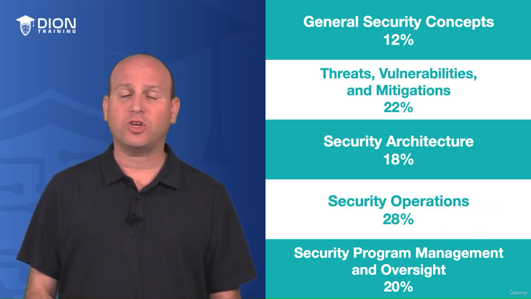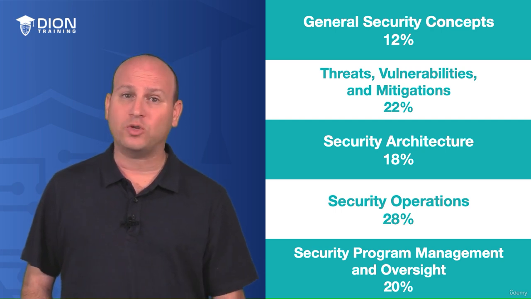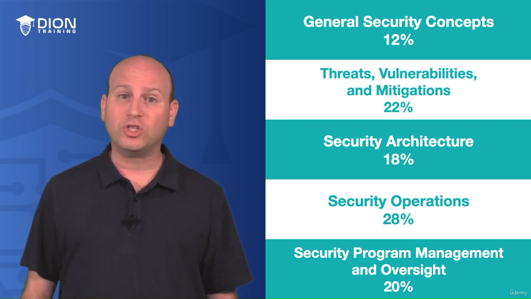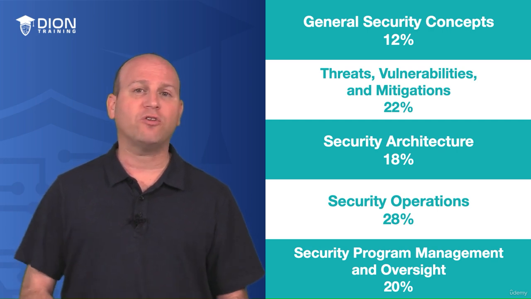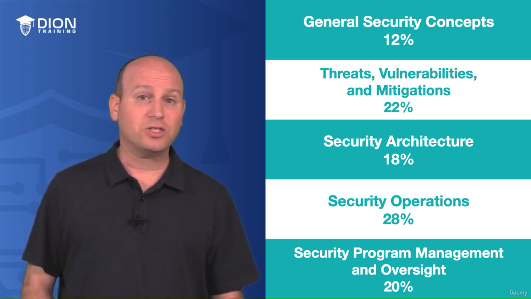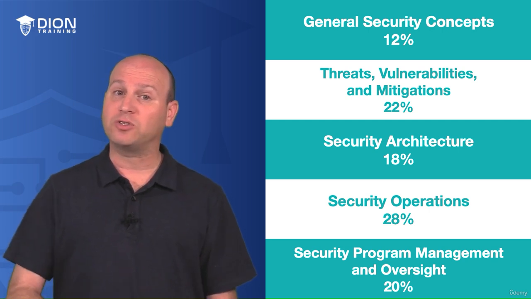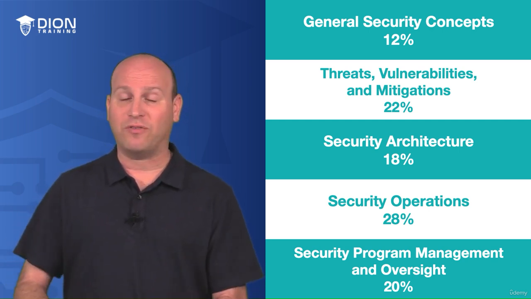Now, the CompTIA Security Plus SY0-701 certification exam contains those 5 domains or areas of knowledge that you're going to receive questions on when you sit for your certification exam. Your first domain is called General Security Concepts, and it makes up only 12% of your exam questions. This domain is focused on your knowledge of fundamental security concepts, security controls, change management processes, and cryptographic solutions.